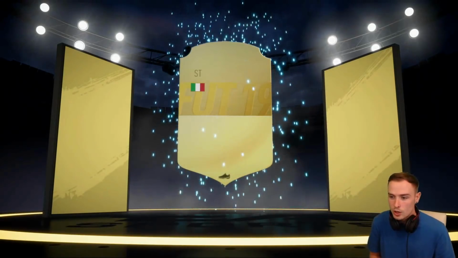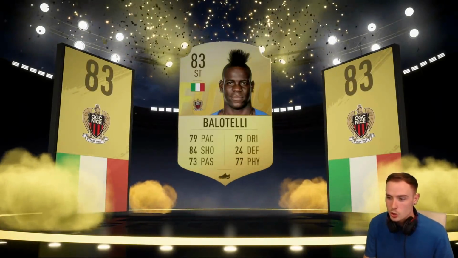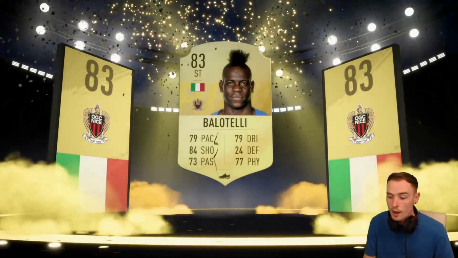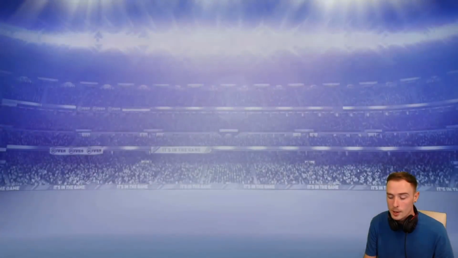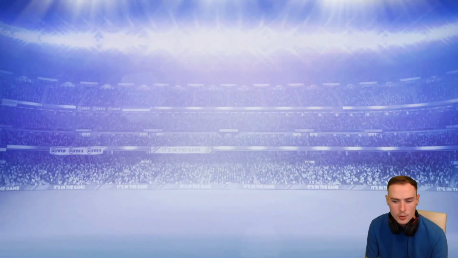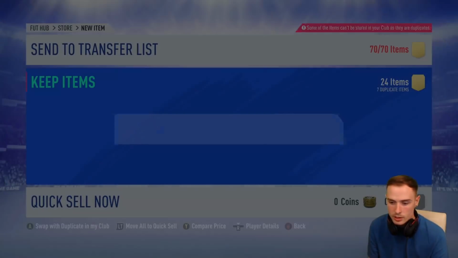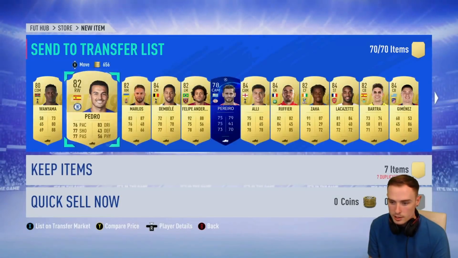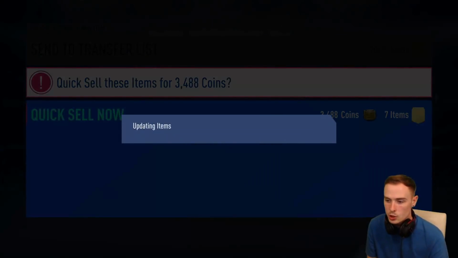Fantastic. Italian striker. It's Balotelli with his new image. Look at that. He genuinely looks like a toothbrush. Not that I can judge people on their haircuts, but, yeah. Funky hairdo he's got rocking there. Pack number 1 isn't too bad. I'll take that. Actually, do we have Balotelli? Oh, we actually already have him. Okay, I didn't think we did. 83 rated. I'll keep an 83 rated duplicate Balotelli. Why not sit on the transfer list?